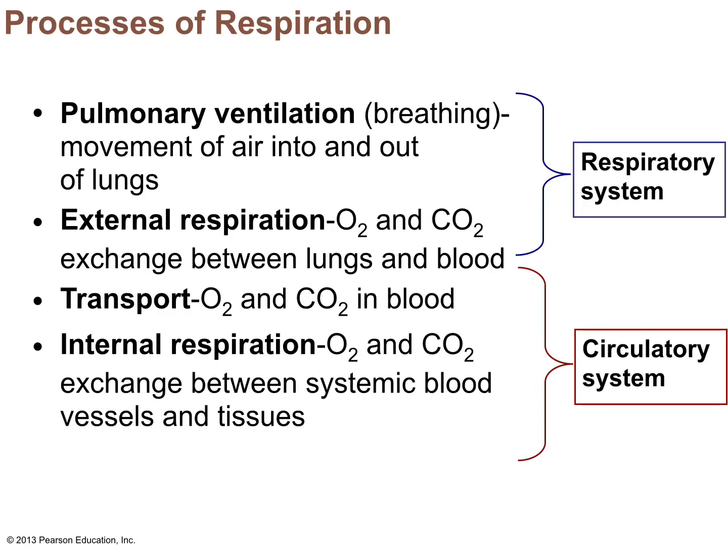So you have four processes of respiration. First, you have pulmonary ventilation, which is just breathing in and out. You have internal and external respiration. External respiration is the gas exchange between the lungs and blood, and internal respiration is between the blood and the tissues. And then there's transport of those gases. And so these four processes are happening simultaneously during the processes of respiration.